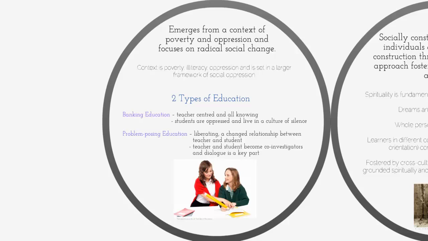oppression. So he had a couple of terms: banking education, which was totally teacher-centered, where the all-knowing teacher emits this knowledge to the students who are oppressed and don't really participate. And then problem-posing education, which was a much better way, that was liberating. There's a different kind of relationship between teacher and student, and they become co-investigators, and talking and dialogue is extremely important in this model.